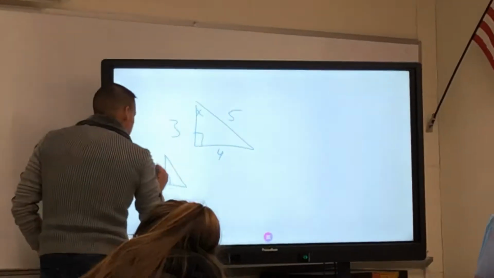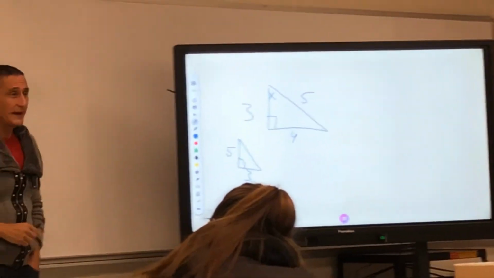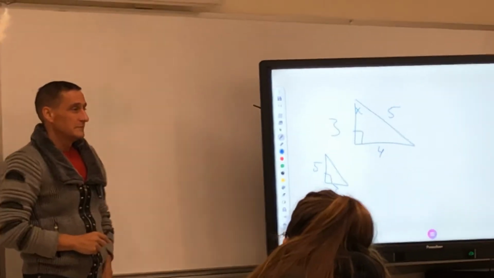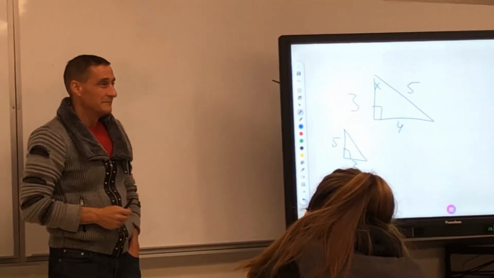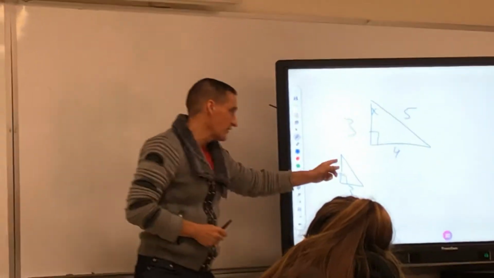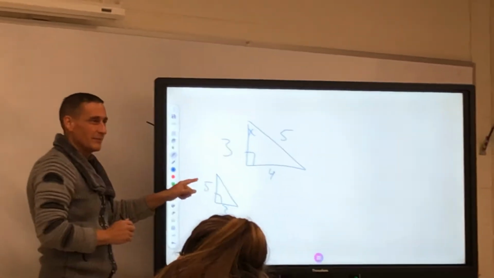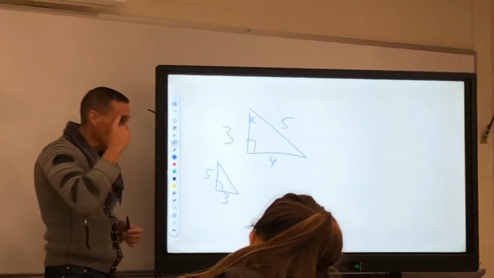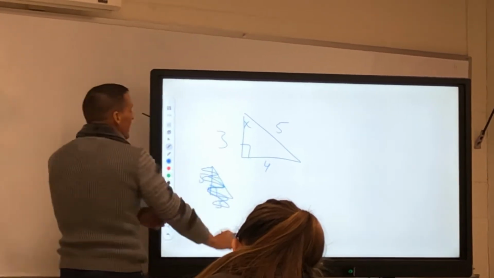They labeled this a 5 and this a 3, and a lot of students go, oh, it's 3, 4, 5. Why is that not a 3, 4, 5? Because the hypotenuse has to be the 5. The hypotenuse can't be shorter than the side. You got this. So that was a trap one to burn all the people who are looking for 3, 4, 5s without thinking. So that's a no on 3, 4, 5.